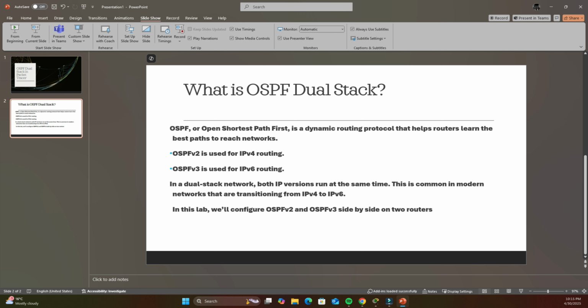Your smart camera, your smart fan, all of them need IP addresses. So the world was running short of IPv4, and IPv6 addressing was introduced. In this lab, we'll configure OSPF version 2 and OSPF version 3 side by side on both routers. So I don't want to waste your time. Let's dive in.